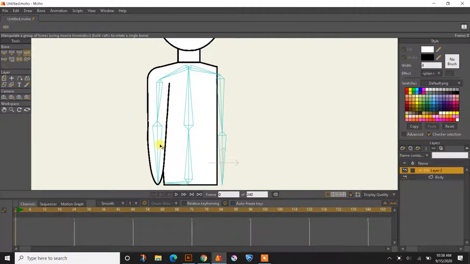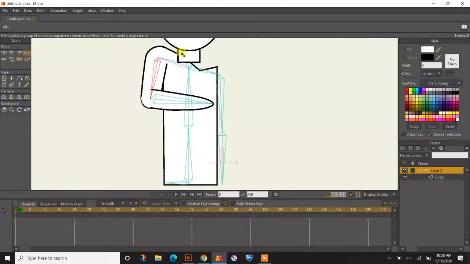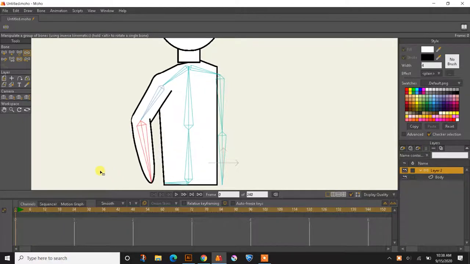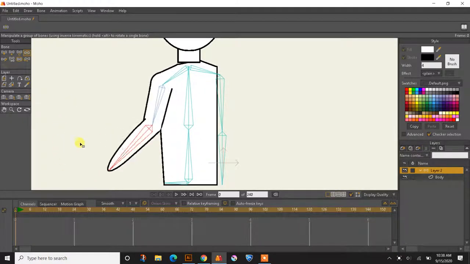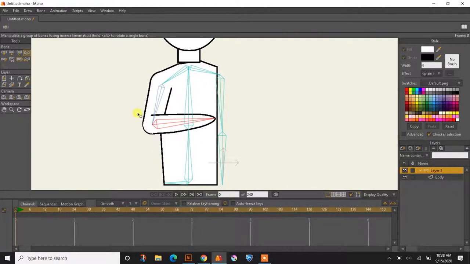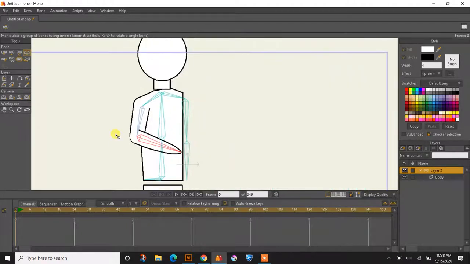So you're working in Moho Pro 12 and you want to know how to create pretty smooth arm bends like this one right here. Okay, so you see how everything's smooth. It's not getting deformed like yours probably is, no offense, but let's just get into it. I'm going to teach you how to make an arm just like this so it bends nice and pretty, okay? Let's get into it.